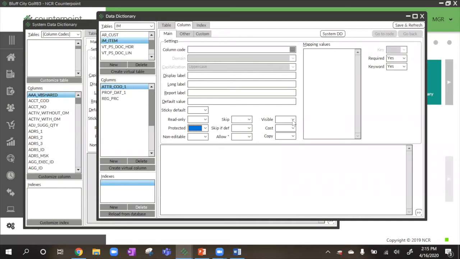You can make some fields visible or invisible, and this is through this flag, and I'll show you one of these examples. So if I'm scrolling over and looking at my profile date here for an item, another change I made was I set in Counterpoint, the system will always record last maintained date and user, first sale date, first received date, last sale date, last received date by location.